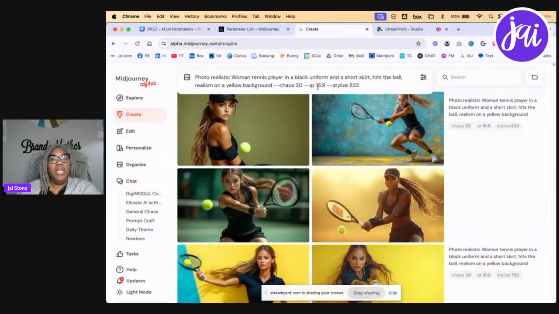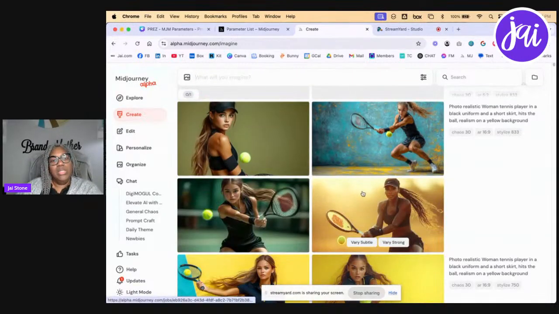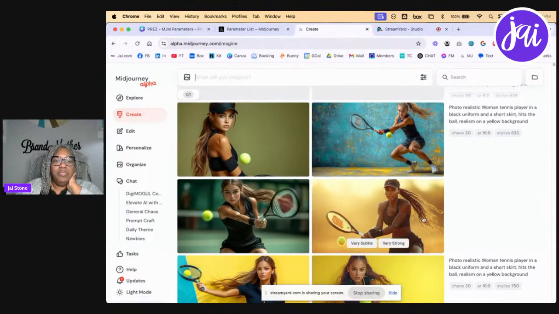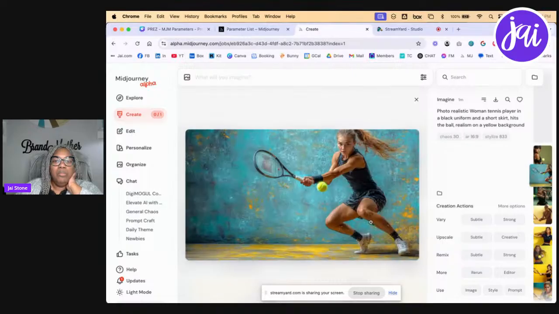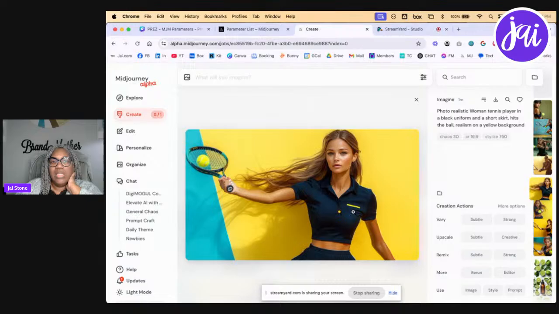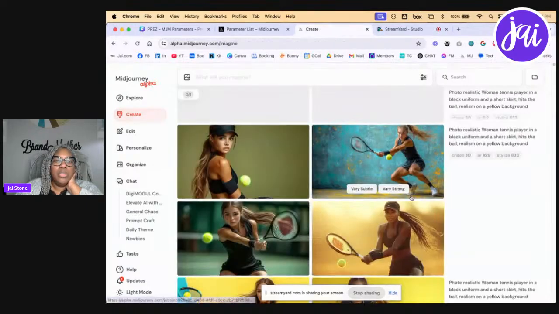However, let's change this aspect ratio by hand. Okay. I think it's, let's just go with 5:2, right? And hit enter. And so you see it made it a little bit more narrow than the 16:9. Okay. And look at what happened. When I stylized it, I went from the 750, Midjourney put a little bit more of its style in it. So look at that. And then this is the 750 and this is the 833. Okay, so a little bit more stylization.